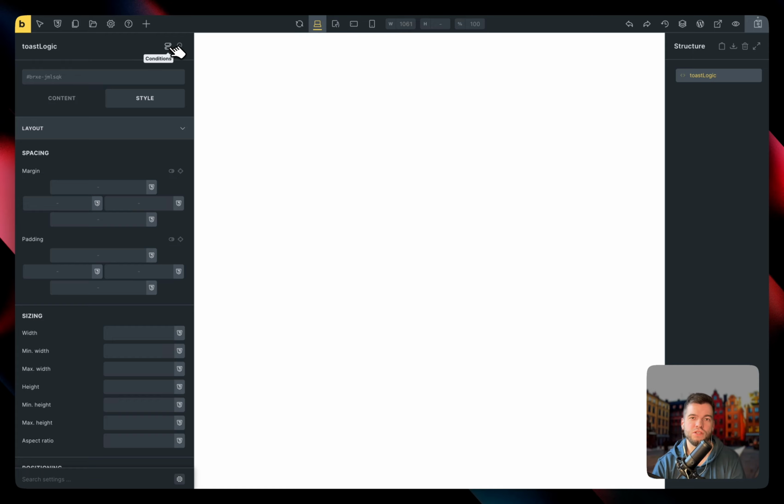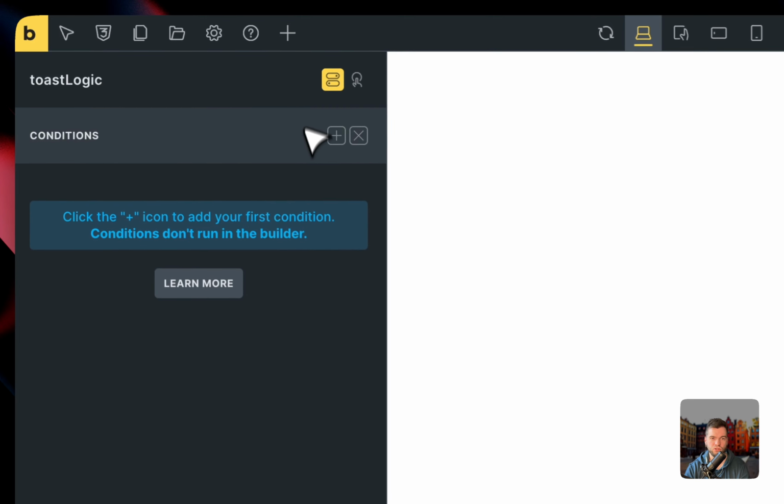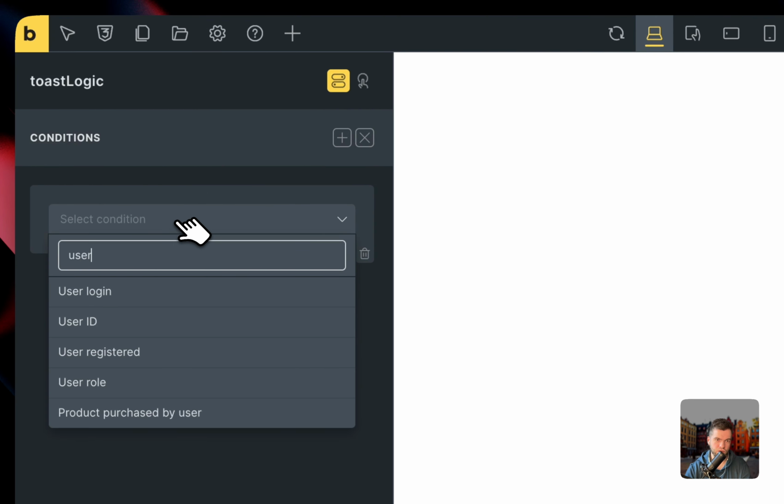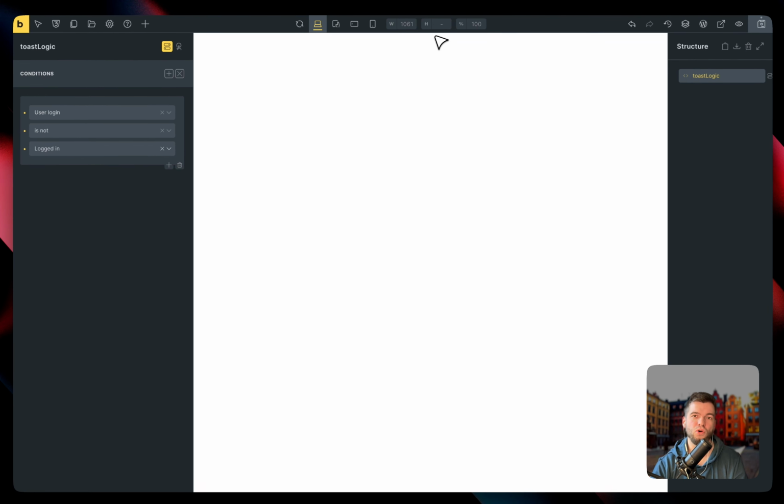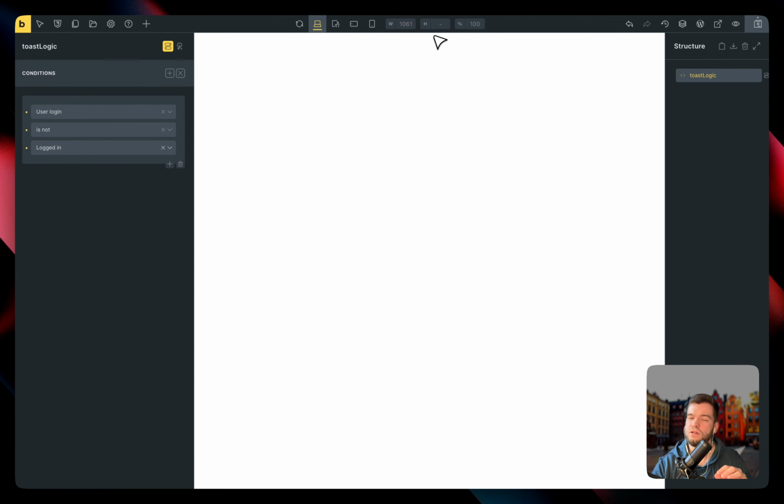When you want to show these notifications only to non-logged-in users, just new visitors, you can go to condition, and set up user login is or is not logged in, and it will be shown only to visitors who are not logged in, not signed up.